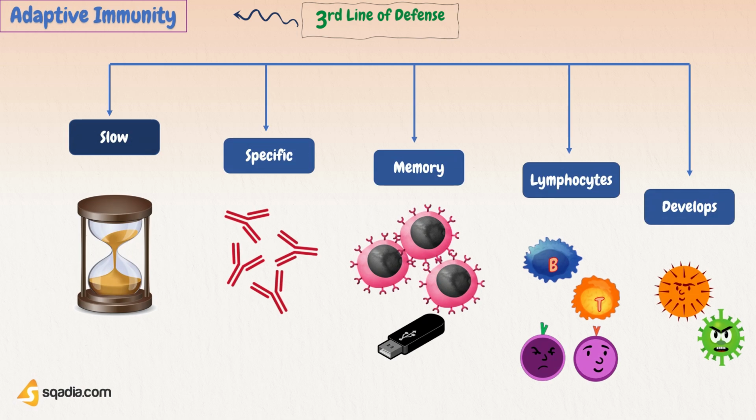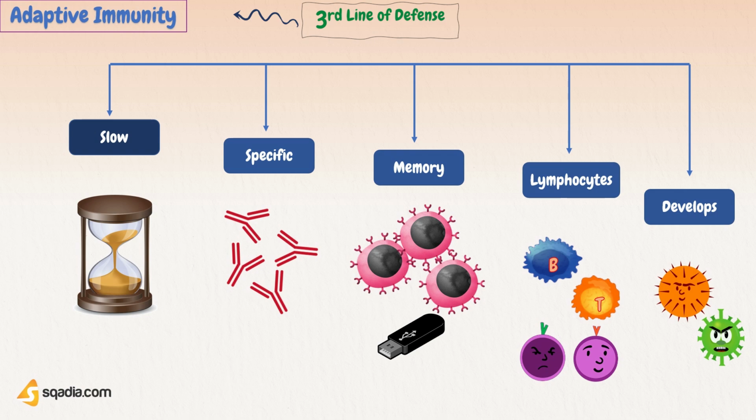Adaptive immunity is also known as acquired immunity. It is specific, has memory, and acts against pathogens with help of lymphocytes. Adaptive immunity is an immunity that occurs after exposure to an antigen, either from a pathogen or a vaccination. Before moving on, let's look at the constituents that make the adaptive immune response possible.